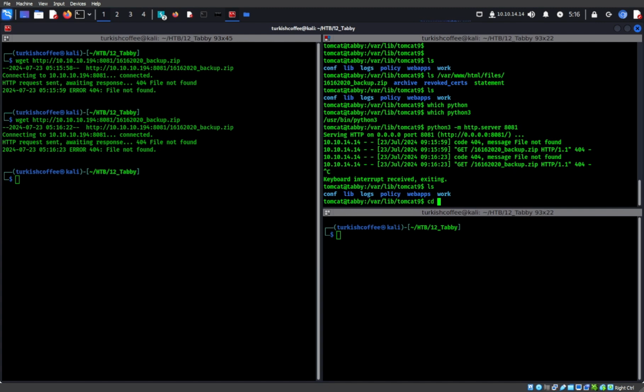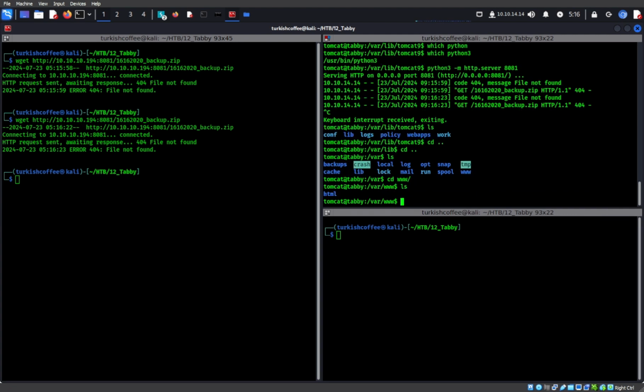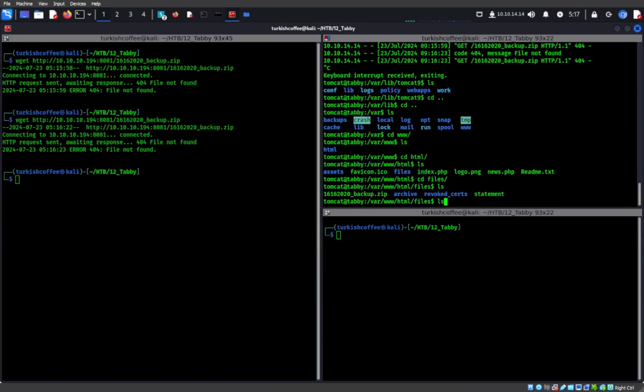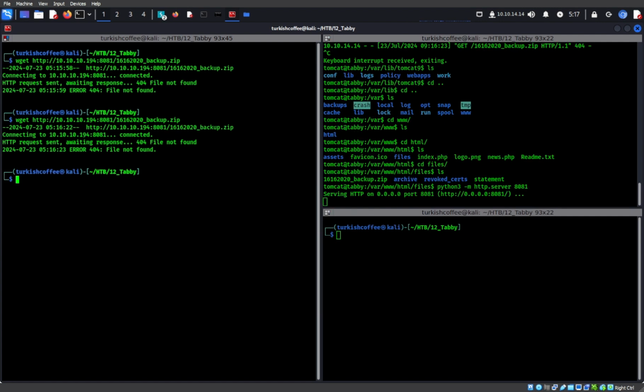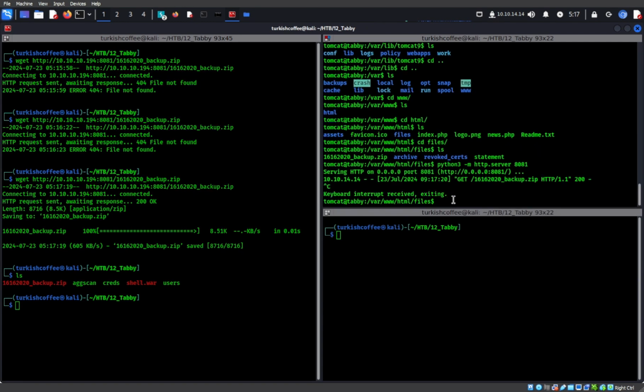Okay, of course. So the directory is of course cd, oh my god, cd, okay, cd, and then we go for HTML, maybe files. Okay, so let's now transfer this thing here. We transfer it to our Kali. There we go. And now we can also close this server, and then we do as follows.